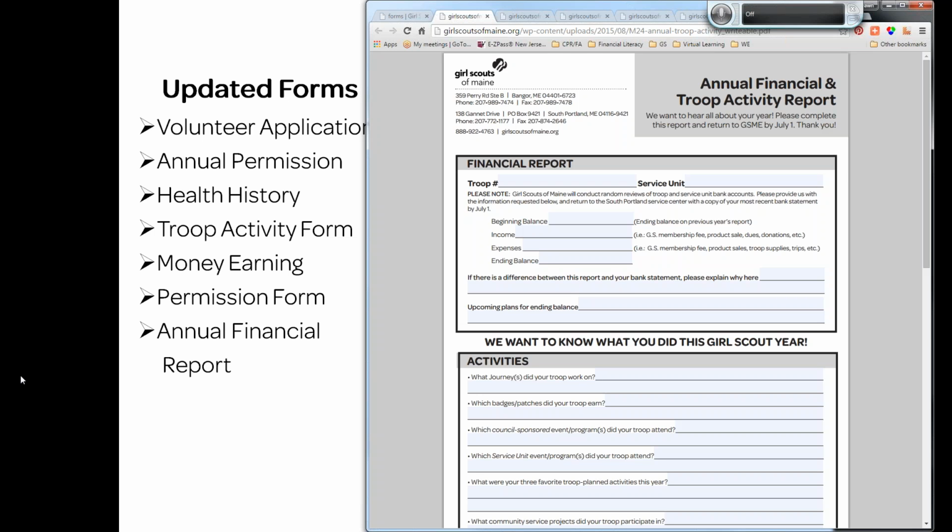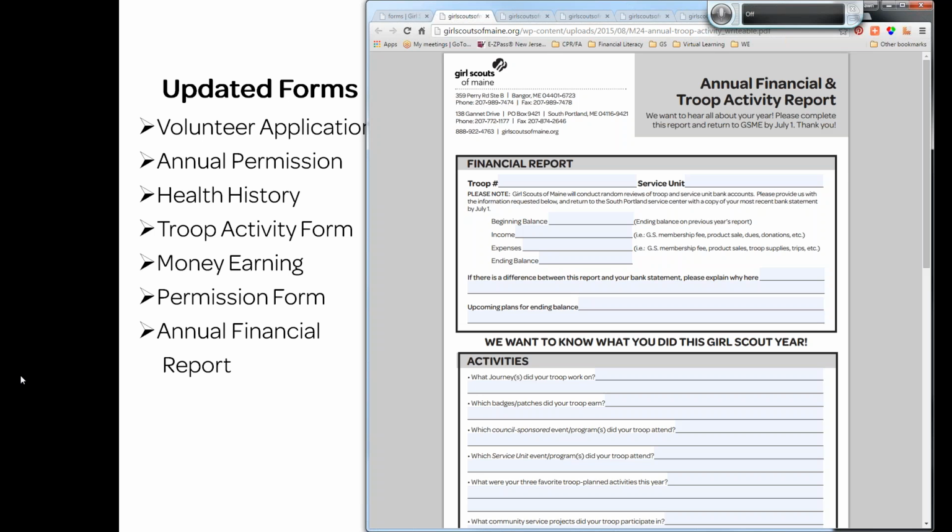Well, I would say you never want to zero out unless the troop is not coming back. Right. When they are graduating from high school, then sure, zero out. But otherwise, because the big money earning point is when cookie money comes in at the end of March, you do want to save some money for those fall and winter activities. And that's why I encourage troops to look at their budgets in December so that when they're planning their cookie sale, they can make goals around what they want to do for the next 12 months.